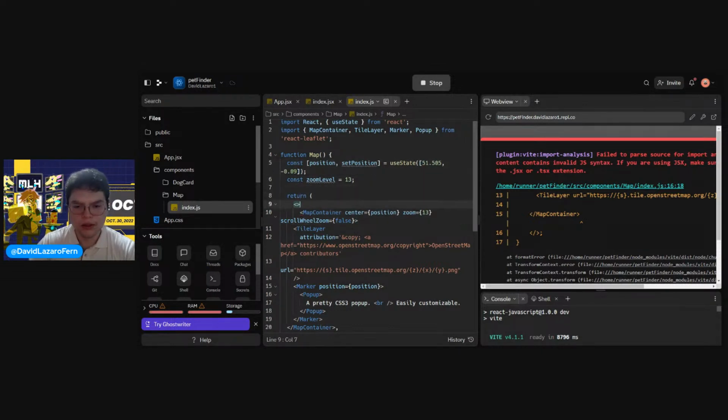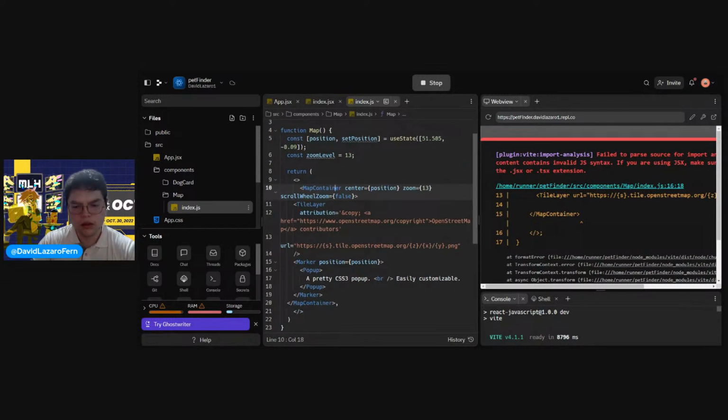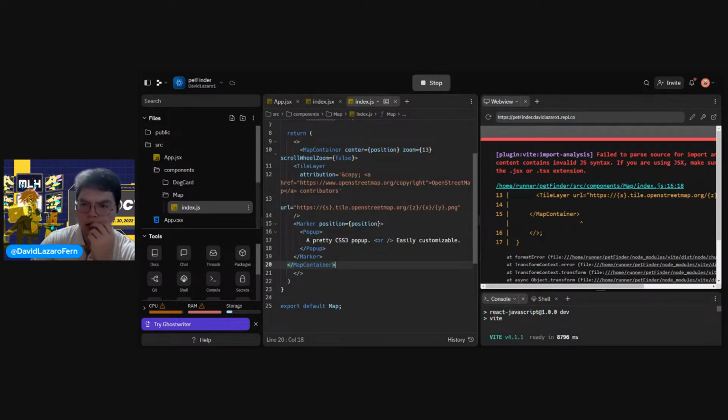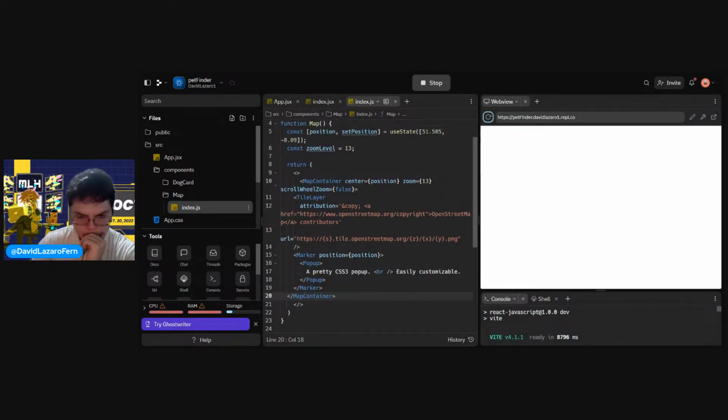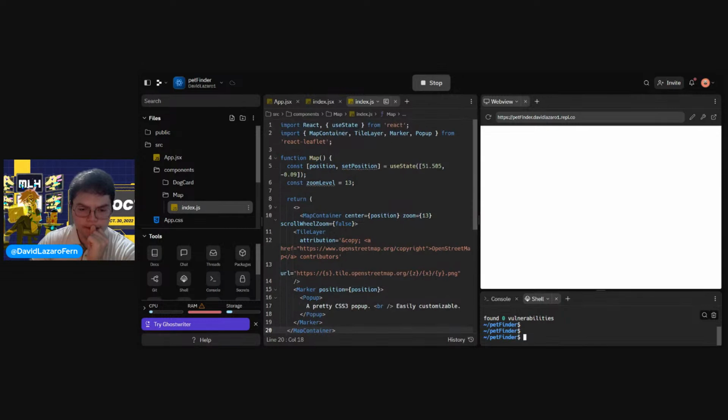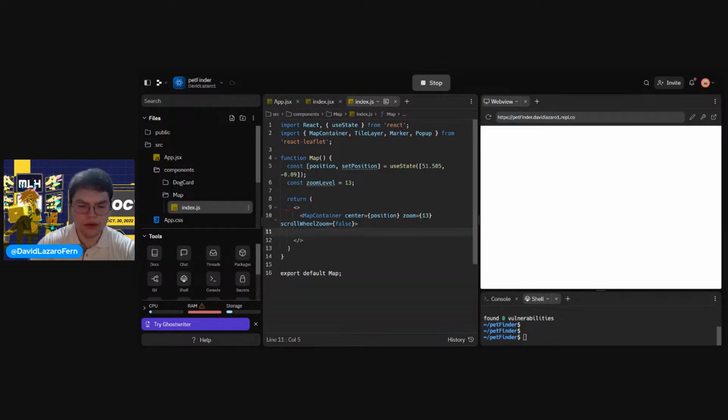So now it's under the position, scroll wheel zoom false, and what else? So we have a map container here, and so on. Yeah, I think everything's now on, right? Is everything installed well? Yeah, everything was installed. What is happening? So let me go from zero to start. We have a map container, and I don't know why the map container is not showing itself.